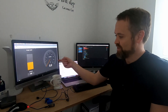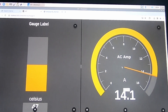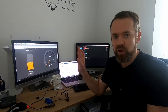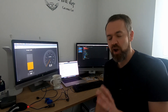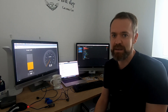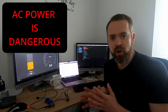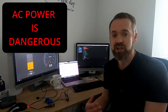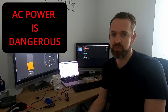A couple of weeks ago we showed a screenshot on the Raspberry Pi of an AC amp meter showing power consumption on the AC side. I thought I'd do a little video of how we got to that stage. This involves AC power, so if you don't know a little bit about that, just stop at this point — it's very dangerous and you could hurt yourself.